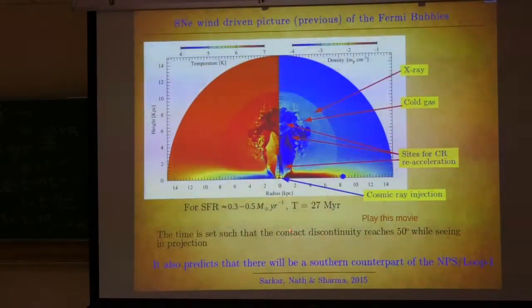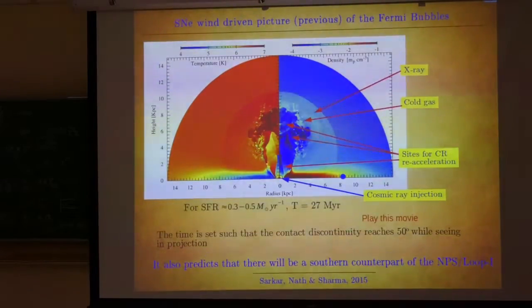So this is the model that we propose. What is happening is that cosmic ray electrons are being injected here. Now this is a proposed high energy model. It seems plausible, but the cosmic ray electrons are not actually present in the simulation. So the cosmic ray electrons are being injected here. Then they get advected upwards. Then again reaccelerated at the reverse shock. Then again advected outwards. Then again reaccelerated in the reverse shock, and then in this turbulence.